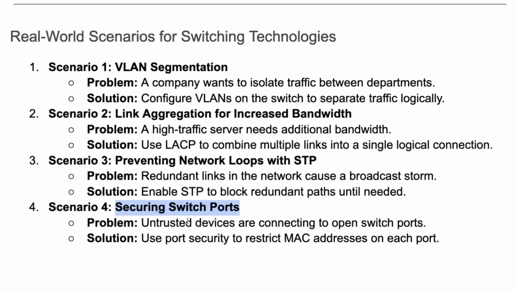And then securing switch ports. The problem would be that there are untrusted devices that are connecting to open switch ports. So we would use port security to restrict MAC addresses on each port, or maybe even deactivate the ports entirely, so that those ports are not accessible, and then only the ports that should be active are active. Then from there, only specific MAC addresses are allowed to access those ports.